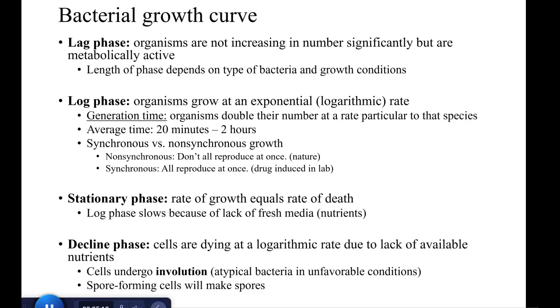And so organisms are going to be growing at a logarithmic or exponential rate. This is actually where we could calculate the generation time. And the generation time is the time that it takes for organisms to double their population. Now, the average for this is maybe an hour or two, but it can be very quick and can be 20 minutes. Some can be very slow growers, like tuberculosis, can be more like 20 hours. So what this means is that we could have a culture of bacteria, and within a matter of an hour or two, they can actually double their population.